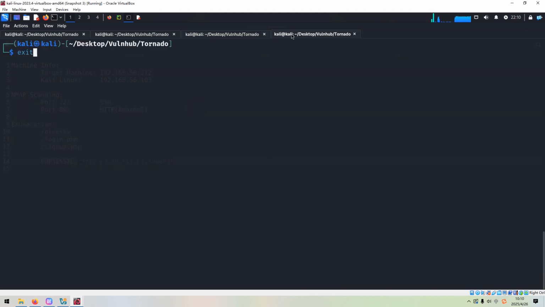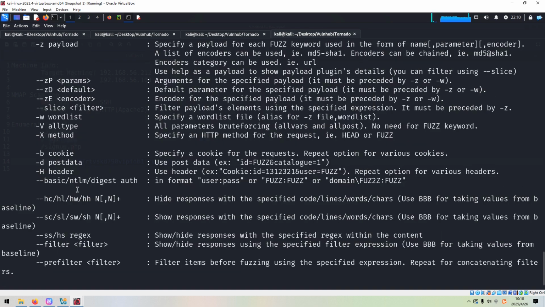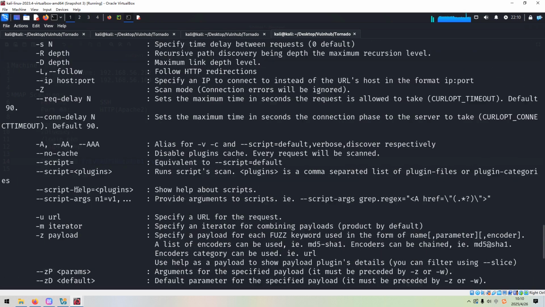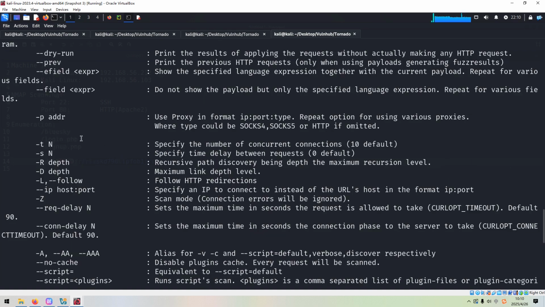Also, I need to know whether my configuration with this command is correct. So maybe we can set the proxy. Can I set proxy? Yes, the -p option, type format.